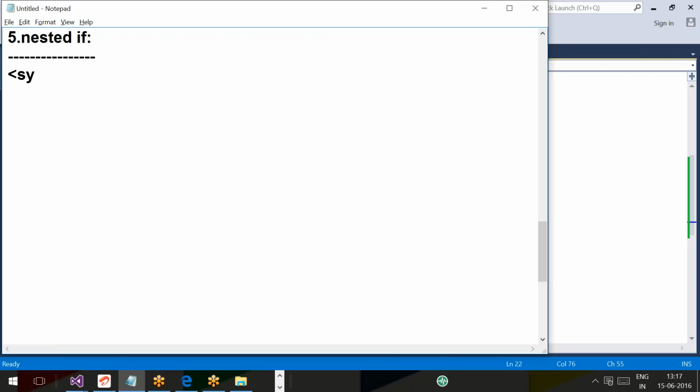For example, let's see one syntax. One syntax will go with if condition 1, statement. Okay, now you see, if else, just if else right now. Suppose you keep it like here.